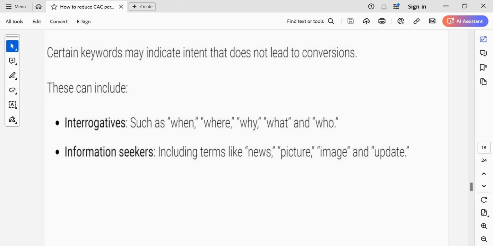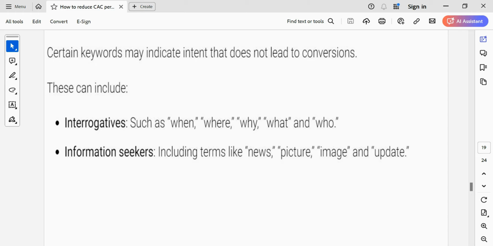Like, you don't want people to search for where, because you're selling online, so you don't want them to search for where. Just an example. Or you don't want them to search for why, because if somebody is searching for why and then the product name, it means that person has no idea of what your product or service is giving. Or somebody is searching for what. So this why and what, usually they do not give conversions. These are research interrogatives. Even who, it doesn't matter who is selling, but who.